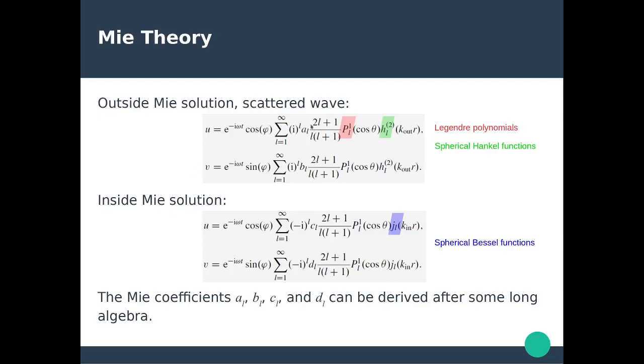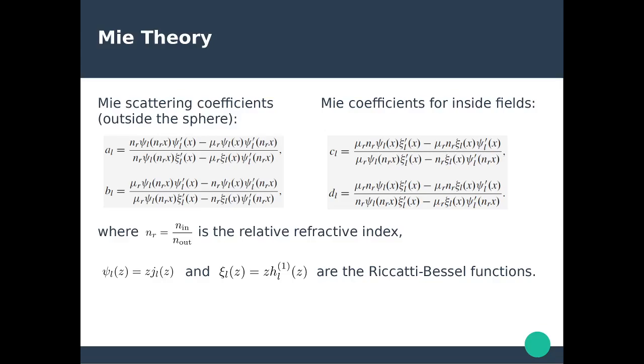It has to be noticed that you have those coefficients here. You have these coefficients A, B, C, and D. Those coefficients are known as the Mie coefficients. These are the most important things you're going to be calculating using theory, those coefficients A, B, C, and D. And they can be derived from a very long series of mathematical derivations, long algebra. I spare you the math here and just show you those coefficients. So you don't have to memorize them, obviously. It's just to show you what they look like.